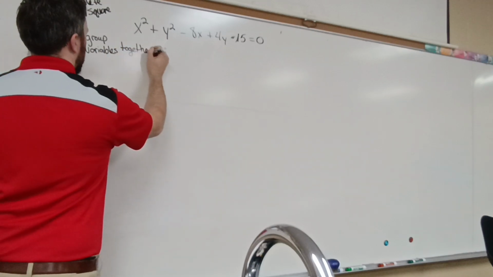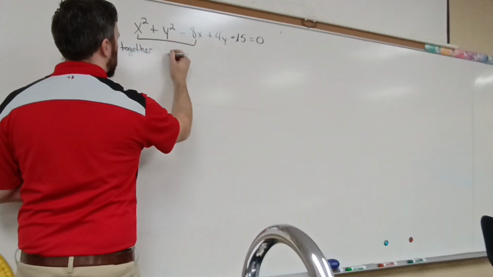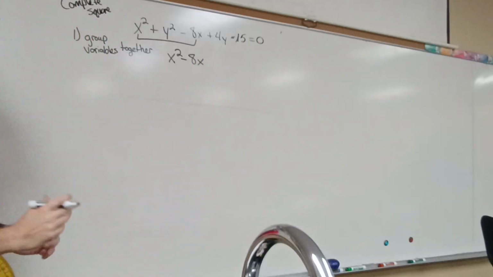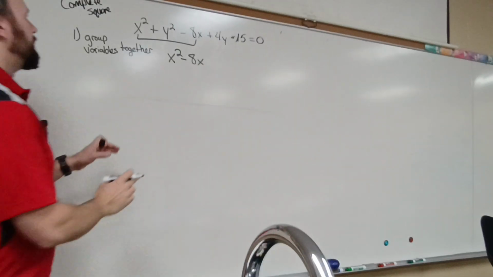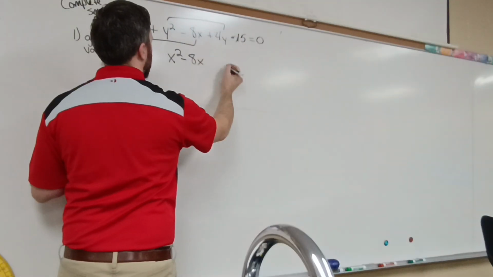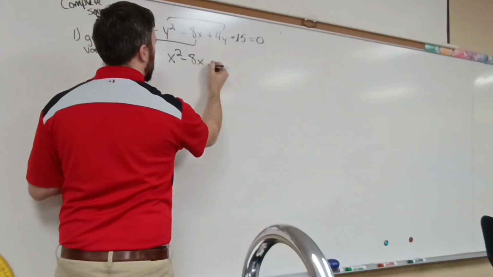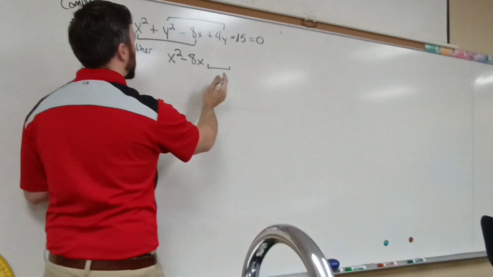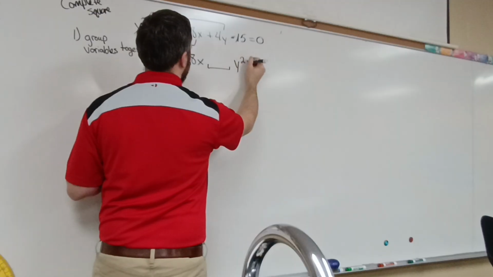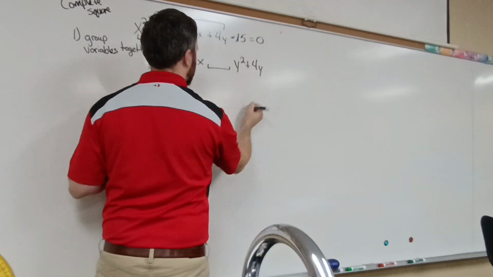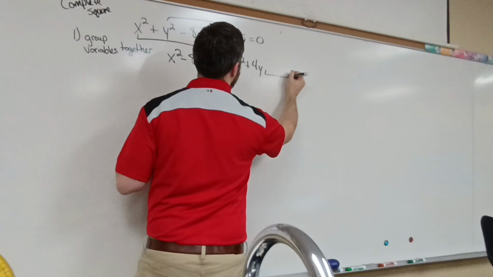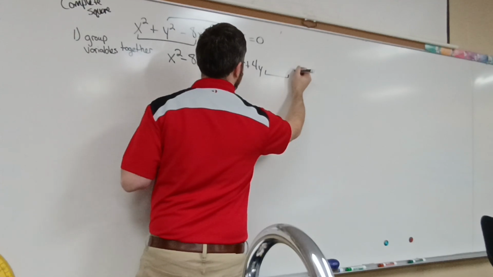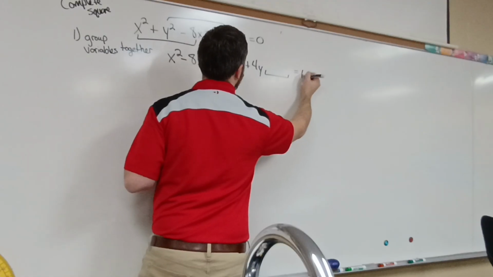All right? So what I mean by that is I'm going to get my x's next to each other. So x squared minus 8x need to be next to each other. My y's have to be by each other. I'm also going to leave a space here. I'm going to leave a space here. You're going to see why. You don't have to leave a space, but I'm going to. My y's have to get together. All right? And I'm going to leave a space. Okay? And I'm going to put equals 15.